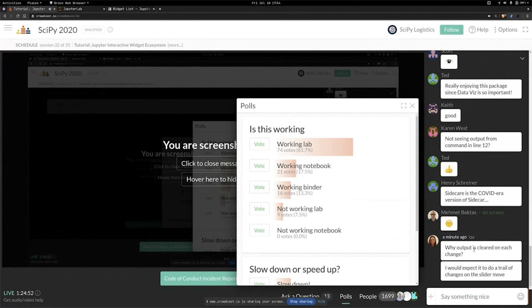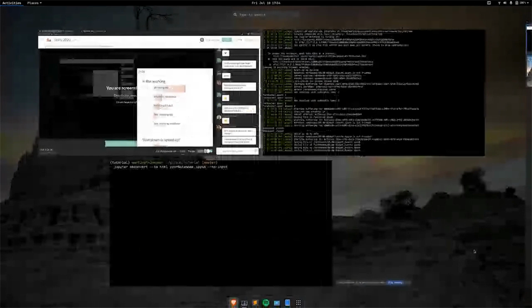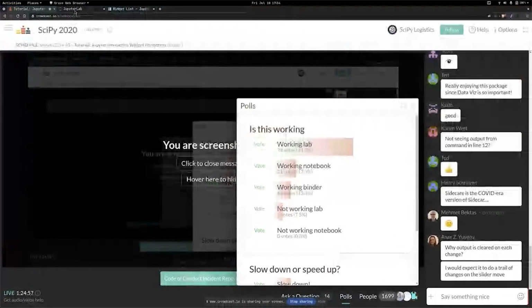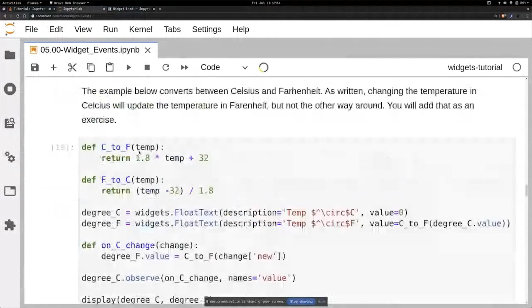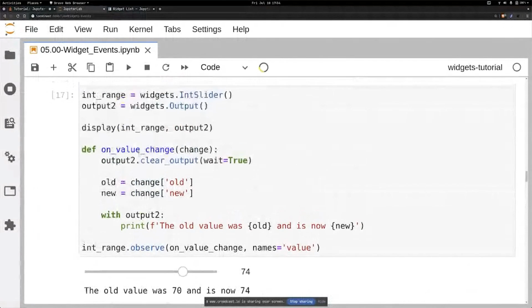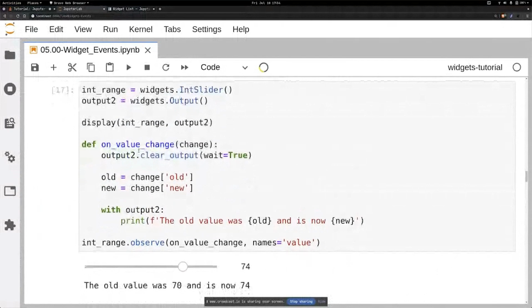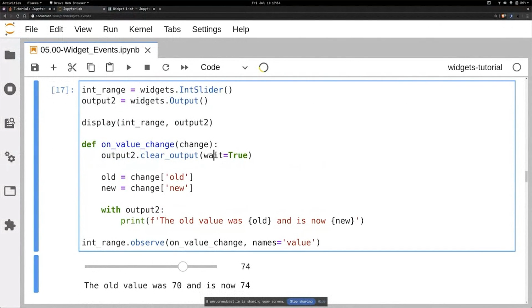So why is the output cleared on each change? This was done thanks to this. I'm using clear output with wait true. Clear output will clear the output widget, but if I call it without wait true, it won't wait for a new output to come in order to clear.